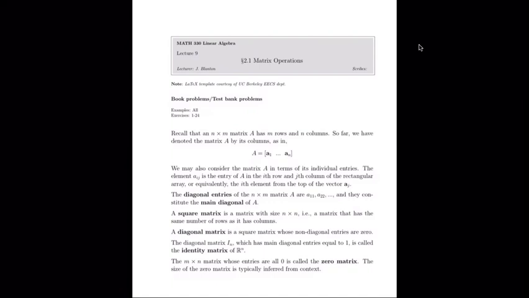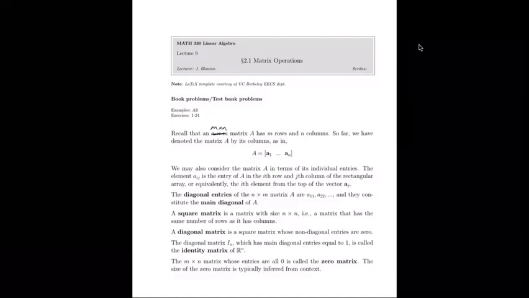Some general definitions are made right out of the gate here. We've got an m by n matrix has, this is actually backwards. This should be n rows and m columns. And I think typically we'll actually write it as an m by n, going in alphabetical order, just because it flows off the tongue a little better.